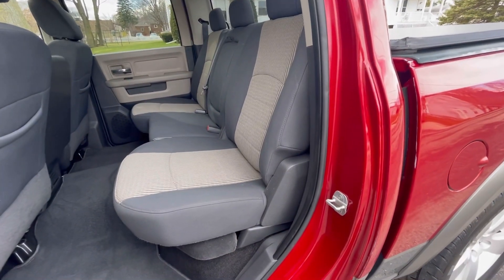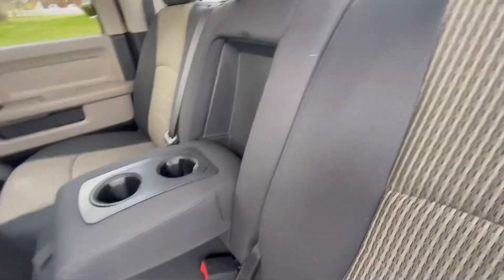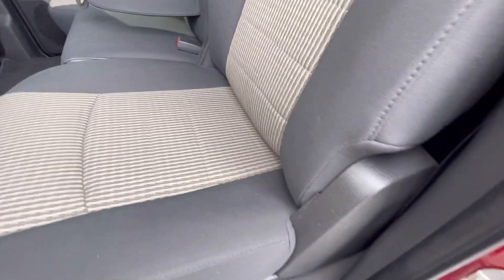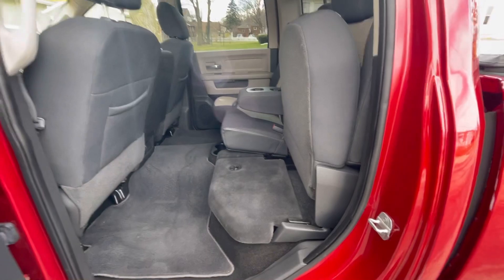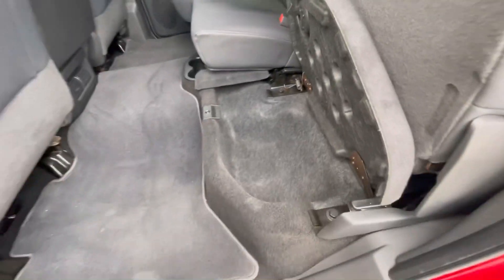Take a look at the back seat and the amount of room between the front of the seat and the back of the front seats. If you only have one or two people in the back, that center does fold down for cup holders and an armrest. Or if you need more room for cargo, those back seats fold up, giving you more room, with little storage cubbies underneath the seats as well.